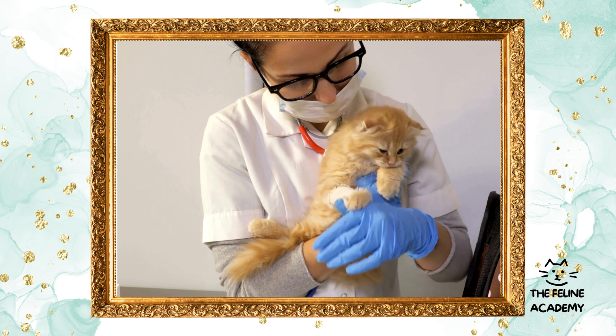Creating a stimulating environment: an environment that mimics a cat's natural habitat can stimulate their mind and satisfy their instincts. Interactive play: engage in daily play sessions with toys that simulate prey, such as feather wands or laser pointers, to keep your cat physically active and mentally sharp. Exploration opportunities: offer access to safe outdoor spaces or create an indoor environment with climbing shelves, hideaways, and observation spots. Understanding individual needs: every cat is unique with their own set of preferences, fears, and quirks. Paying attention to your cat's individual personality and respecting their likes and dislikes will foster a deeper connection.